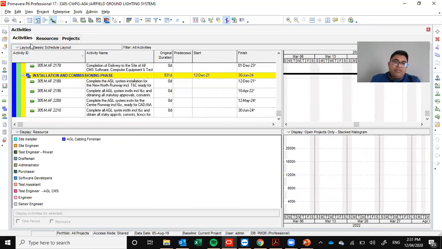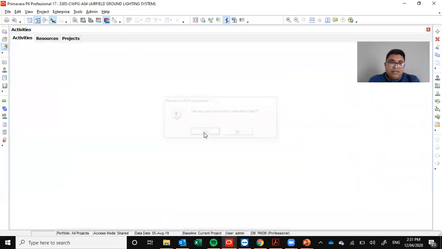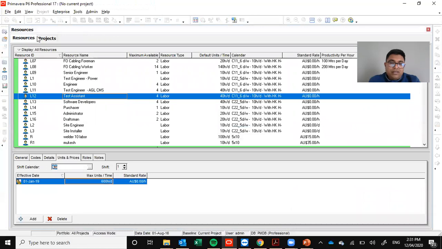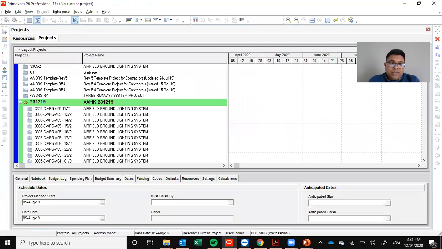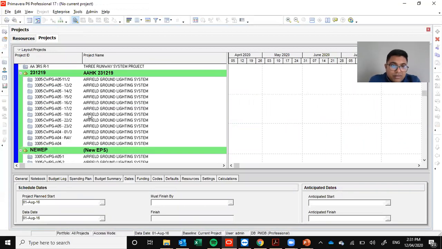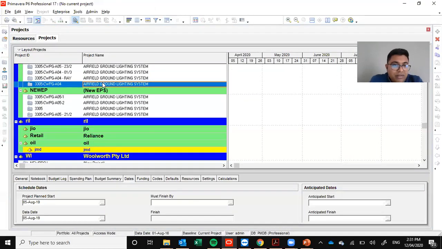Let me show them one of the construction phases. Maybe this is not a proper one. Because we have a lot of projects in our backup, we have to take a look. Just a moment. I'll deal with this.